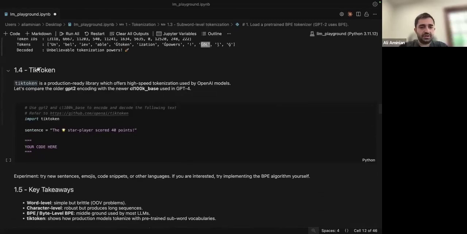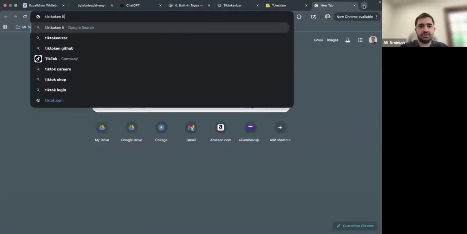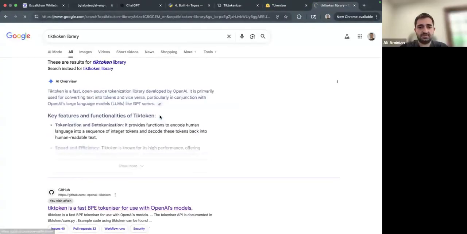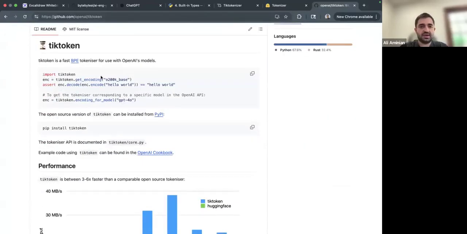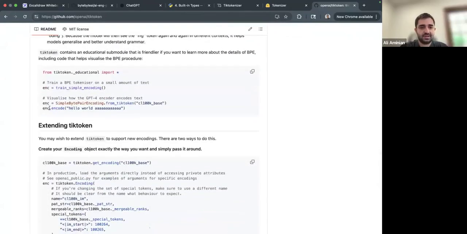And finally, I want to talk quickly about TikToken, which is a production ready library. This is just provided by OpenAI, and it just gives you all you want from different models. It's very simple to use. I don't know their particular methods. So if we go to their library, the TikToken library, this is their Git repo. And then you would see this is how it can be used: imported, and get the encoding of a certain tokenizer that you want. You can also get the encoding of a certain model if you are interested. So this is how you get the encoding, and then enc is basically your tokenizer. You can just start encoding and decoding text, see enc.encode "hello world".